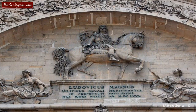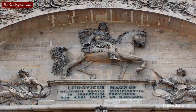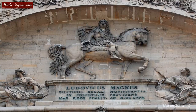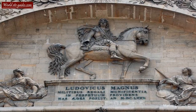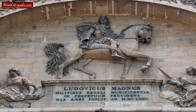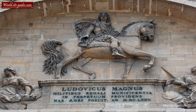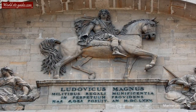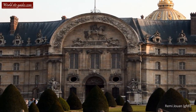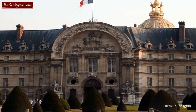In this case, Louis the Great refers to the French ruler Louis XIV. On the left side of the inscription sits the virtue of wisdom, and on the right, the virtue of justice. In between them, you can see an equestrian statue of Louis himself, and above his statue, you can also see the sun with a human face on it. This is due to the fact that Louis XIV was during his reign commonly known as the Sun King.